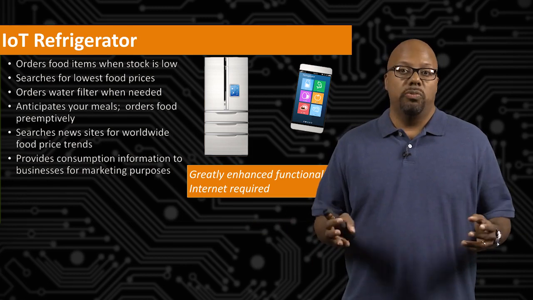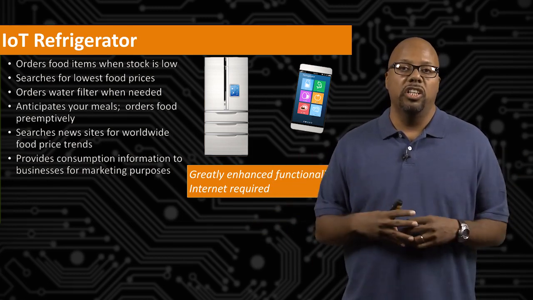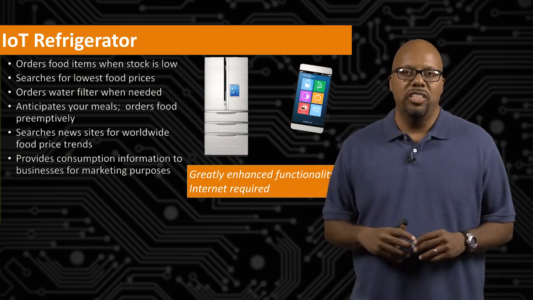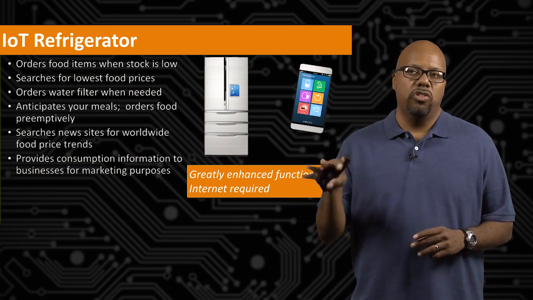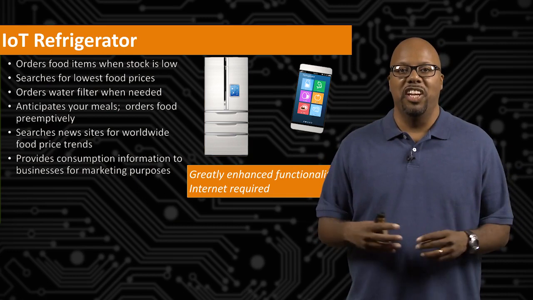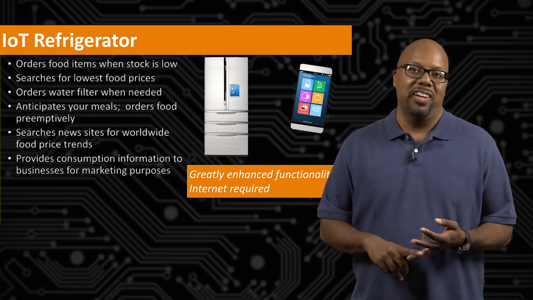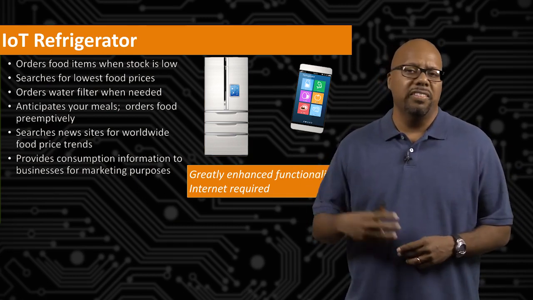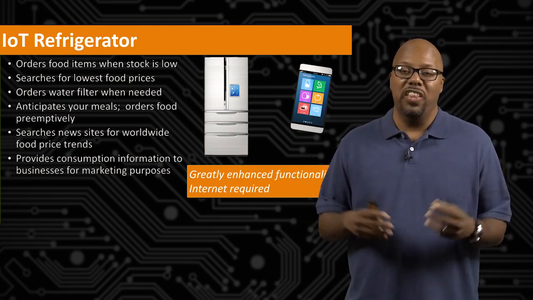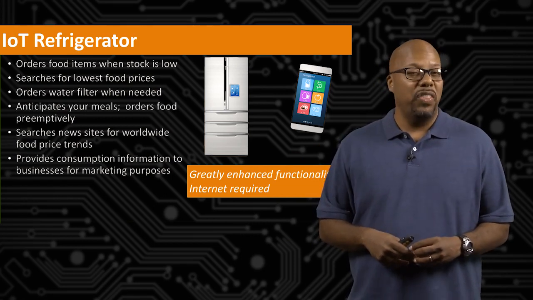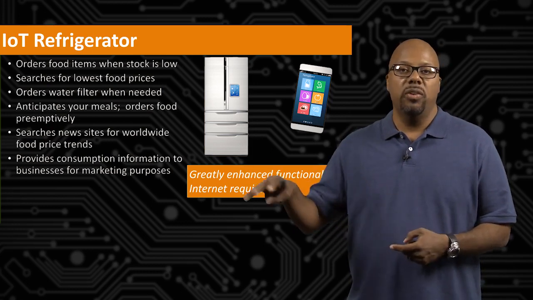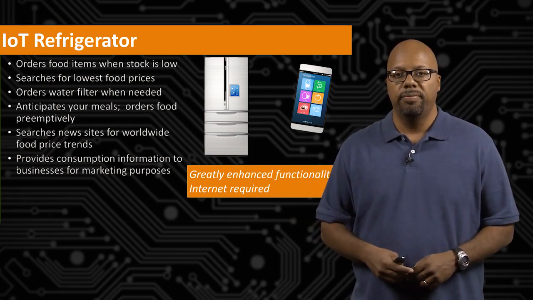It can search news prices. It can actually do more global type of searching. It could look at news prices to see what global trends are. So for instance, and this is elaborate, but you could certainly do this. It could look at news trends and say, oh, it's El Nino, right? The world is getting colder this year. That means that fruits are going to be more expensive, right? So I better stock up on fruits right now because I know that in a few months I won't be able to get them. Right? Your machine could do that. Your fridge could do that. Now, I have never heard of a refrigerator that does that, but that is certainly possible if you have the computational intelligence inside the fridge and you have network connectivity so it can actually execute searches.